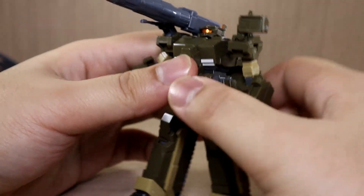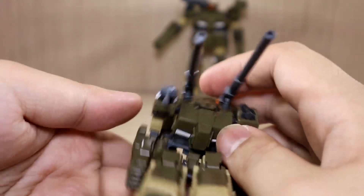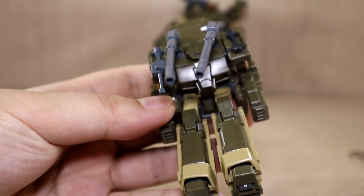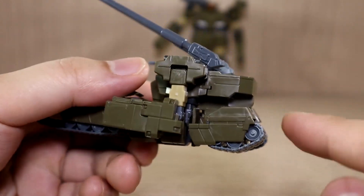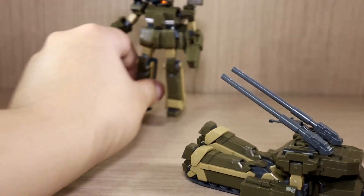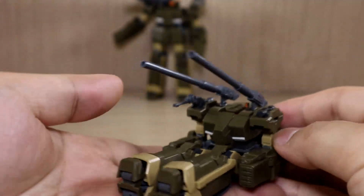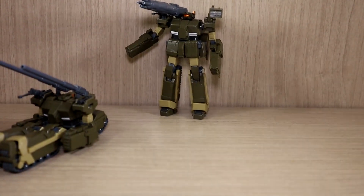Now let's look at the tank form, which isn't too complex. You lock the shoulders into place — the arms can still move but should face forward in tank form. I do wish the legs would lock or snap together, but that doesn't work on this one. The backpack transformation is tricky: you move some parts downward, flip a few others, and the manual doesn't do the best job explaining it. I basically took everything off and rearranged it. The tank form does have a nice tank profile and the mold looks good — it's a walking block but they made it work.